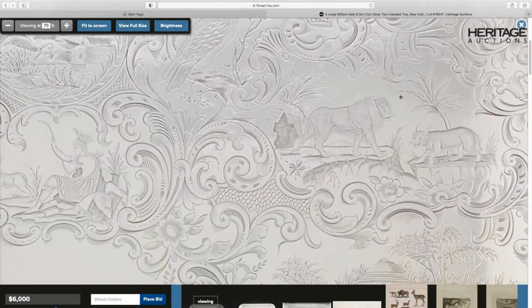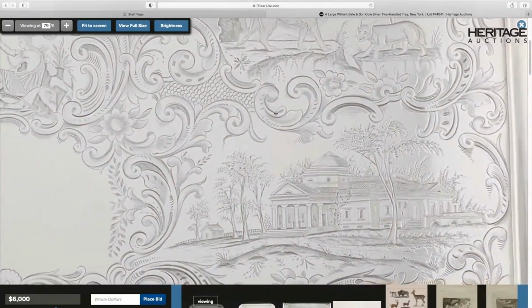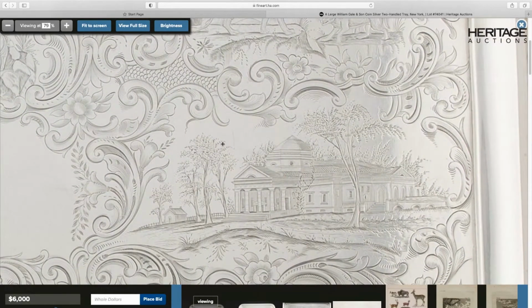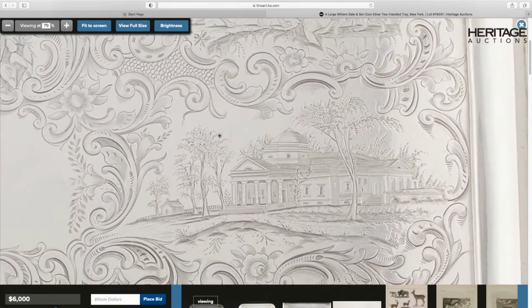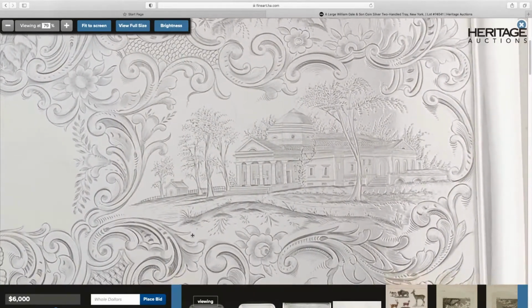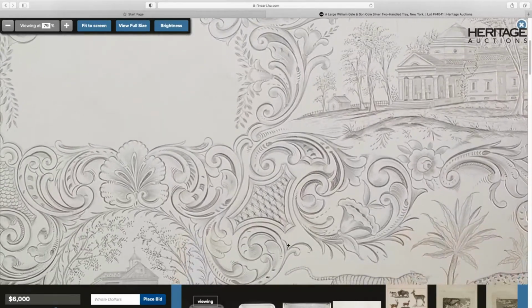And if you scroll down a little bit, you'll see Thomas Jefferson's home Monticello. And I found out that came from an engraving that was published in an early American magazine as well. So I just kept going from one to the other and staying up late on the internet trying to find out where these engravings came from.